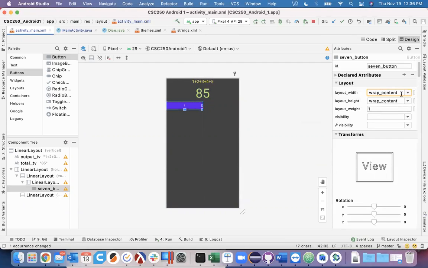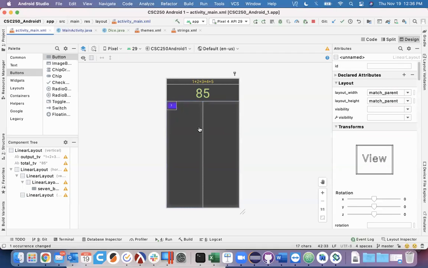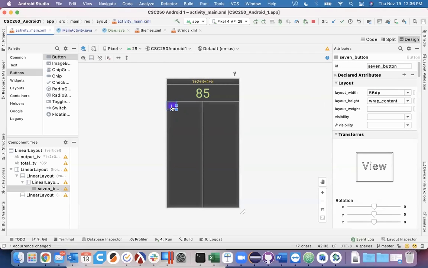All right, so its width I have set to wrap content. Its height I have set to that, but I'm going to take this 1 off here, which should allow it to squeeze down to its actual size. Actually it seems like it's a lot of extra fluff. That's not really wrapping content. That's doing a much better job of wrapping the content. All right, well, let's just go with that.